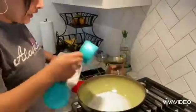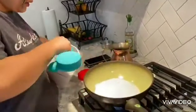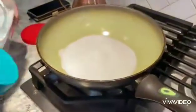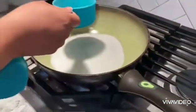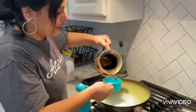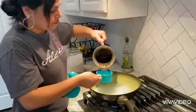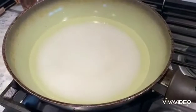Meantime, while the ginger is cooking, we're going to add 3 cups of sugar to the pan. And we're going to add 3 cups of water. Okay. And we're going to let it simmer. Okay. So we're going to let it boil.